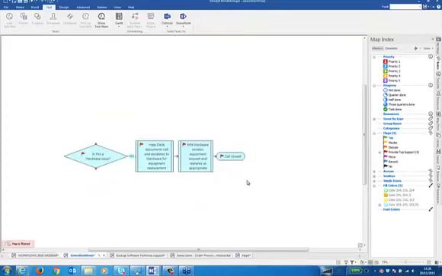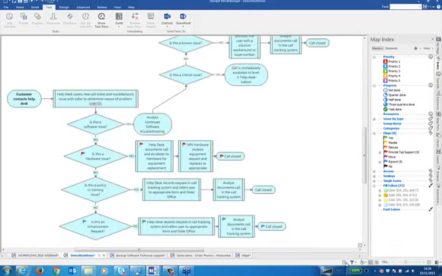I may be working in a large flowchart or map that is very complex and has many different ideas, and by using this feature I can focus on something in particular, and that's great because it allows you to be a lot more efficient and therefore more productive. Now to remove the filter, I'm going to click here and everything will come back.